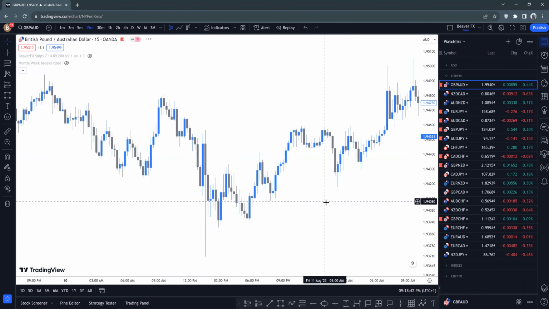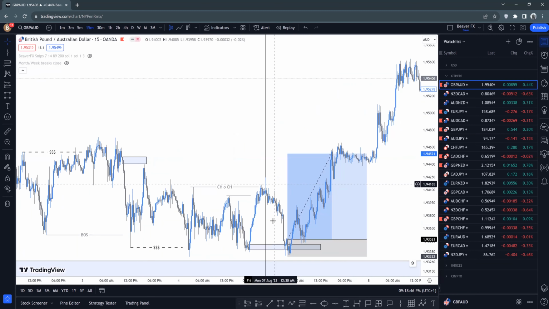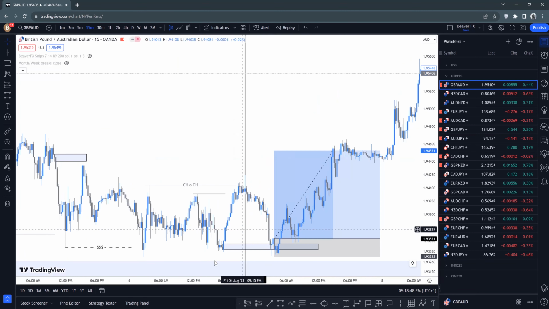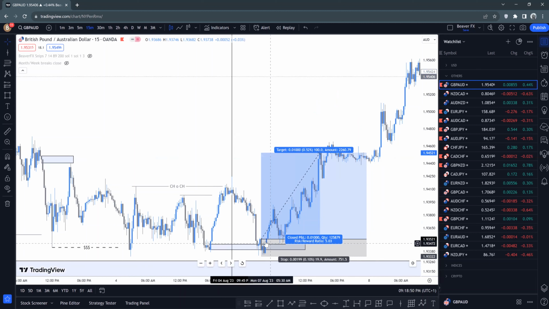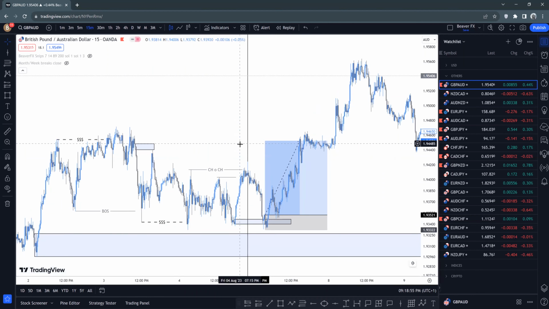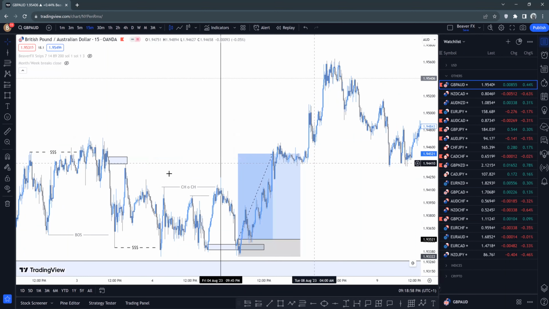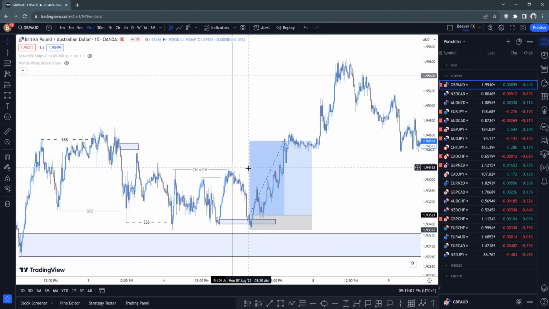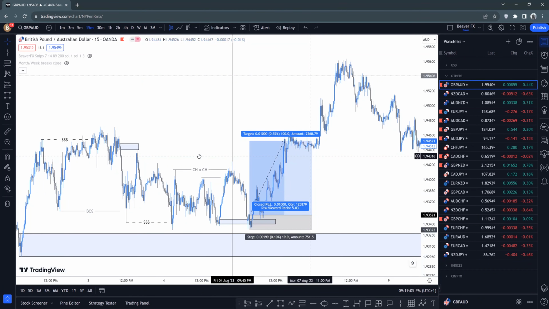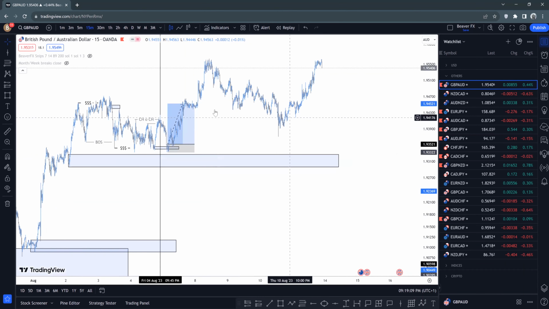Was it the 15-minute or the 5-minute time frame? Let's see. Yeah, this was the 15-minute block. I set an entry here and I was able to take the market up to the previous high. Immediately it got to the previous high, I closed my trade there. That was how I played this on Monday. It was a very short trade and it really made a lot of sense. So that was what I had in the previous week.